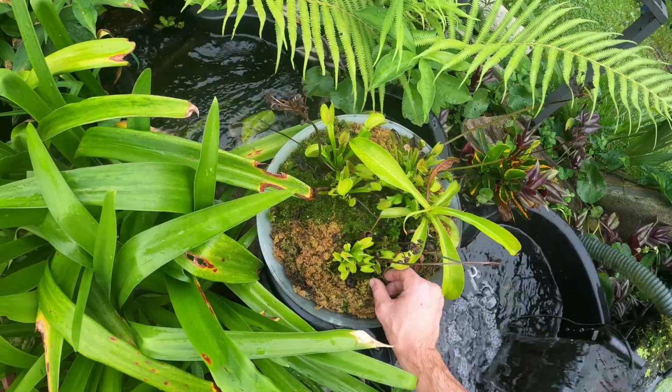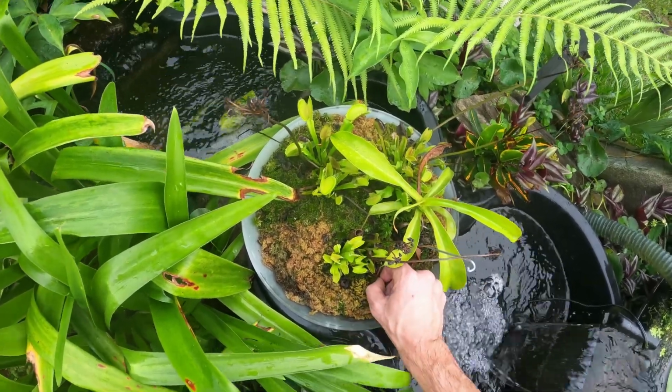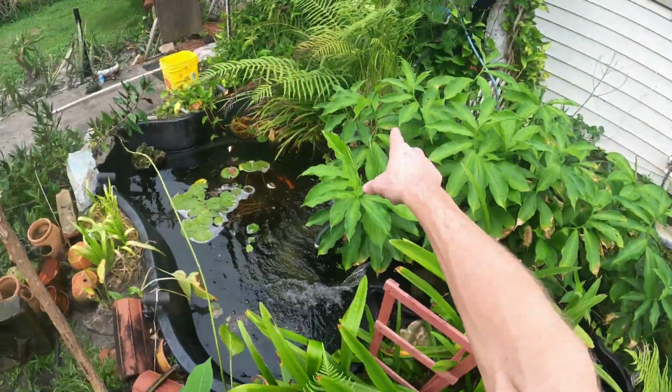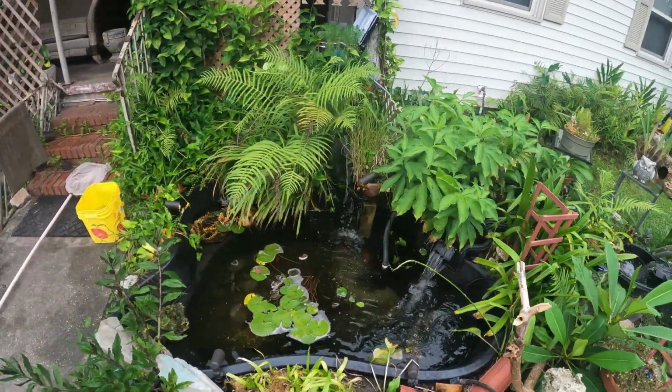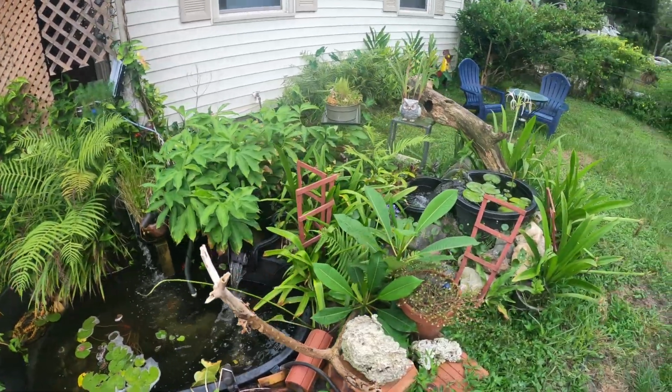I love that stuff. But every time I get it, it starts growing these things. And you want to know what these things are? These things are that thing in the pot that my waterfall hits. The tube grass. I don't know what that is, but it's some swamp plant.